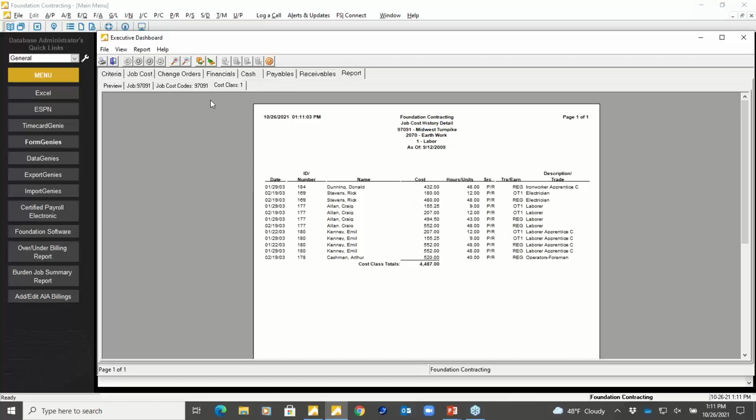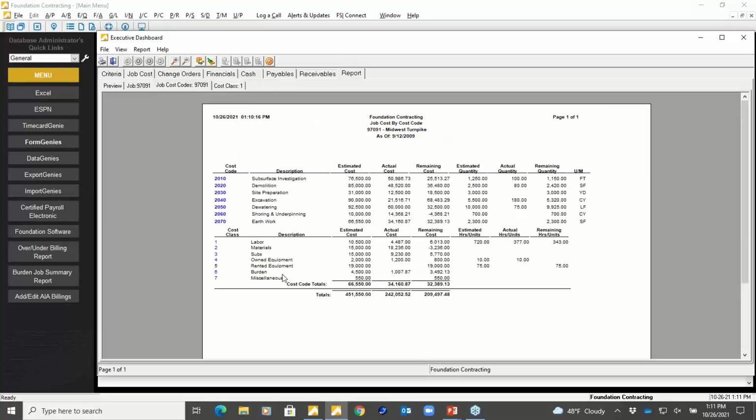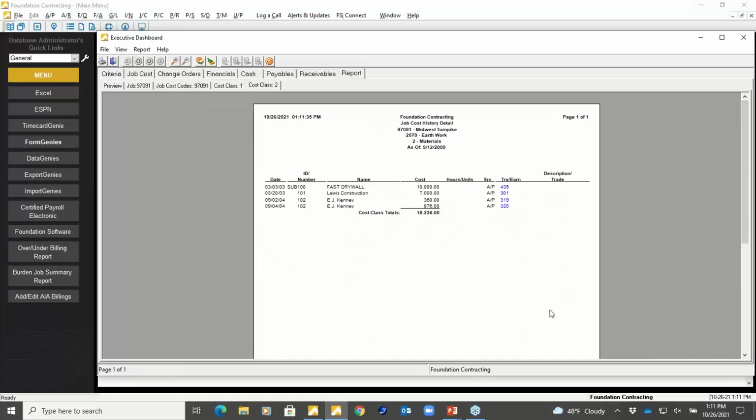We can do the same thing with material costs, subcontract costs, equipment. So if you're using a system that may be something like QuickBooks and you want to record utilization of equipment, that's something that our system can do through the equipment module, where now we can see real-time costing there as well. If I click on materials, I can drill into all the AP invoices.